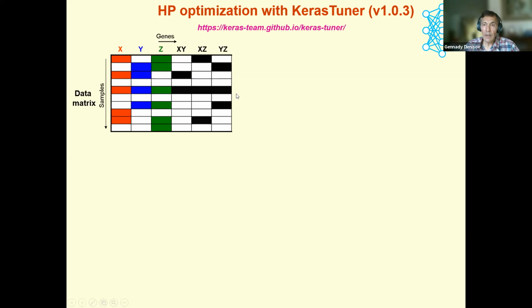First of all, what kind of model should we use? We will no longer discuss the shallow model, but the simplest deep model you can think of is the one shown here. It's very similar to the deep model of the previous example, except that now the input tensor has dimension 6 because we have 6 genes in total, and the code tensor has dimension 3 because we have only 3 independent genes in this example. And it turns out that this model no longer works.